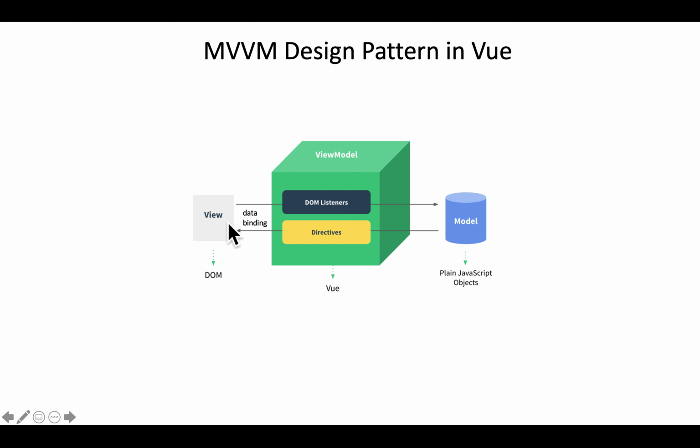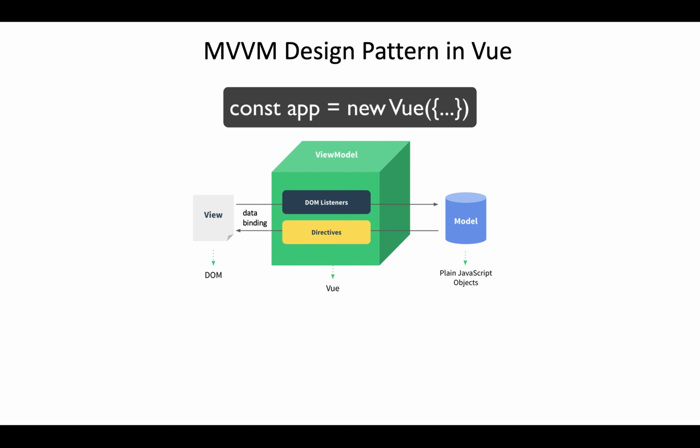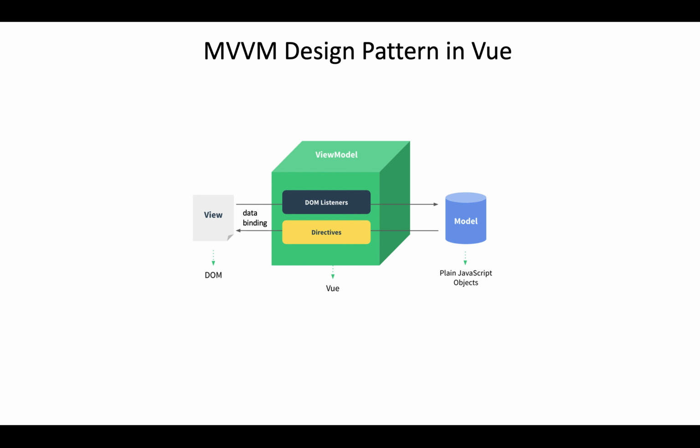V means view, or in our case, the DOM of the HTML page. VM means view model. I know this is an awkward name. I would rather call it a binder. I'll explain why. A view model in Vue.js is the newly created instance of Vue. If you remember, on a Vue page, we have a new Vue. It's kind of dry to simply talk about the three boxes here, so let me show you how we can relate the three concepts to our code.